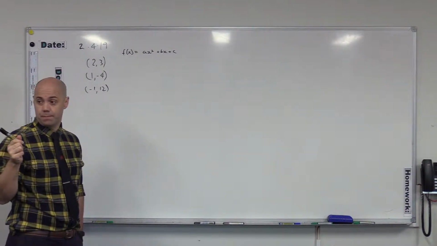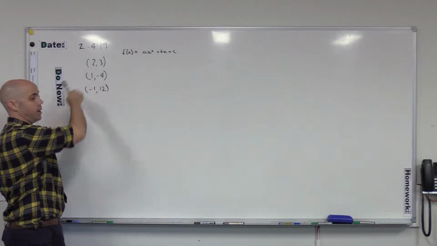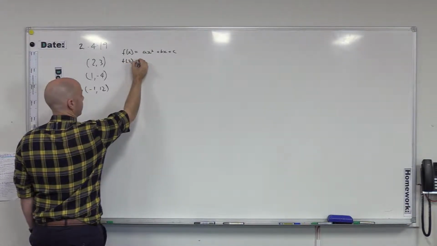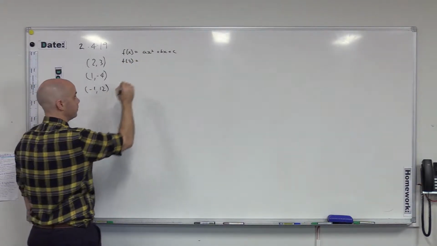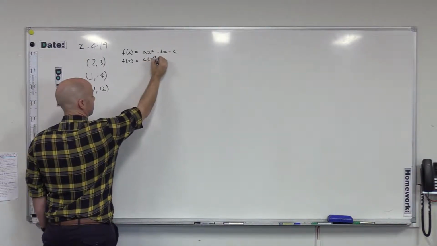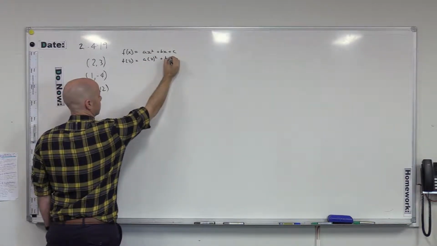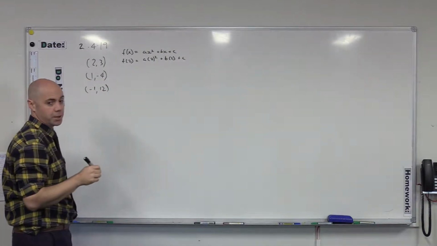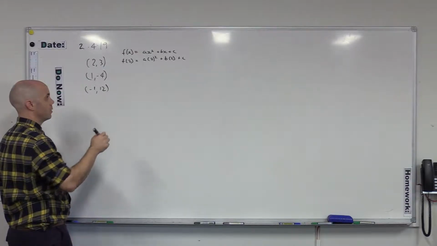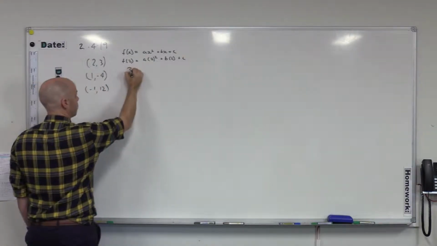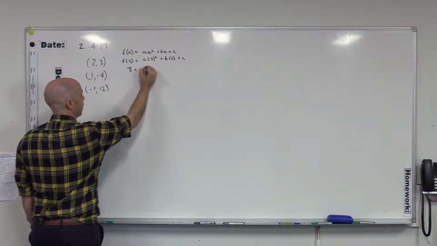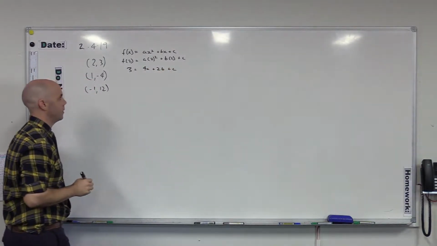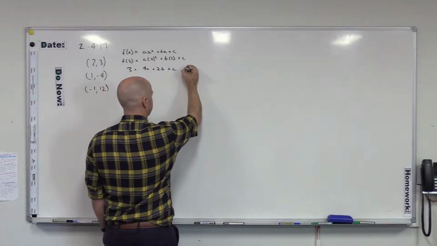Sub what? Your x. Okay, so I'll take my first one here, x equals 2. I'm going to find what is the function at 2. So what do I write? A bracket 2 bracket squared plus b bracket 2 plus c. Awesome. Okay, now what does that function at 2 equal? 3. 3, that's the y value, that's right. So 3 equals, and I'll simplify this, 4a plus 2b plus c. Okay, that is my first equation.